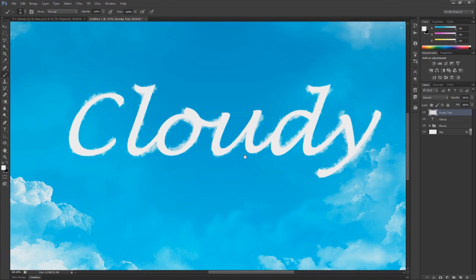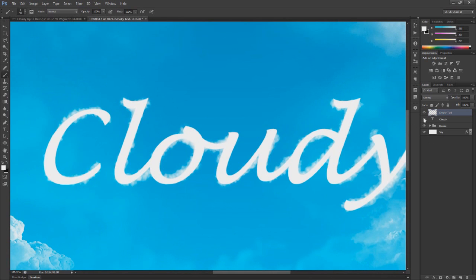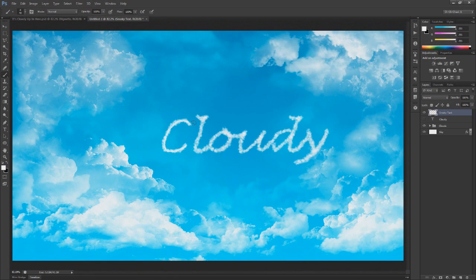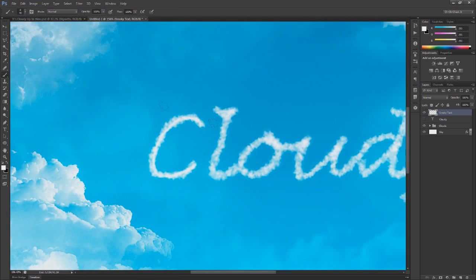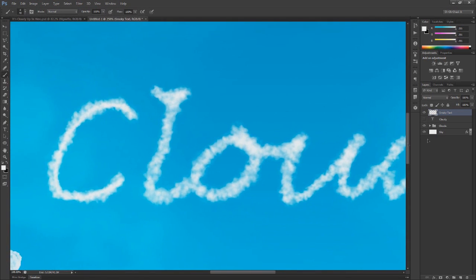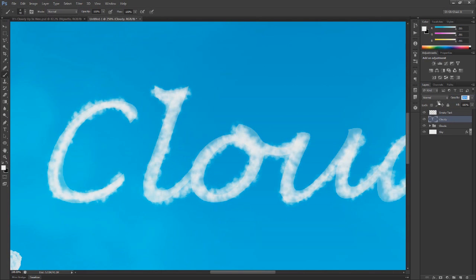Alright, so I've just really quickly done a once over around the cloudy font. So let's just for a second turn off the cloudy text to get an idea of what this is starting to look like. Obviously, it's not that great, but we have a good idea of how this is going to turn out. And let's go ahead and turn back on the cloudy text, but I'm going to lower the opacity of that to something that just kind of serves as an overall outline of the font here. So I'm at about 30%, that's looking pretty nice.